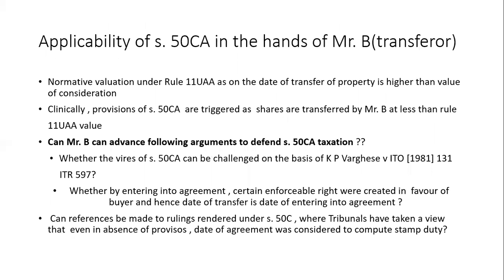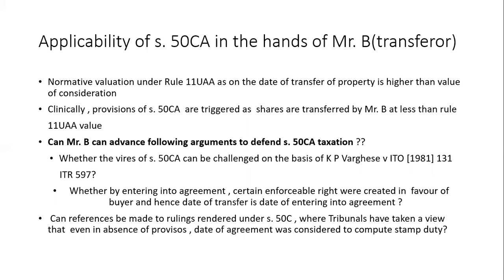Now let us go to the case of Mr. B, the transferor. The normative valuation under 50CA is applied on the date of transfer as the value of consideration, so 50CA is triggered. Mr. A or B can advance the following argument to defend against 50CA taxation: whether the virus of 50CA can be challenged on the basis of KP Varghese v. ITO, 131 ITR 587. It says that by entering into an agreement, certain enforceable rights were created in favor of the buyer, hence the date of transfer is the date of entering into the agreement.